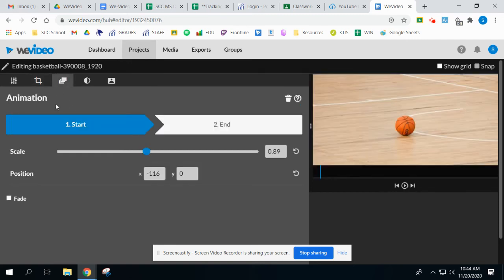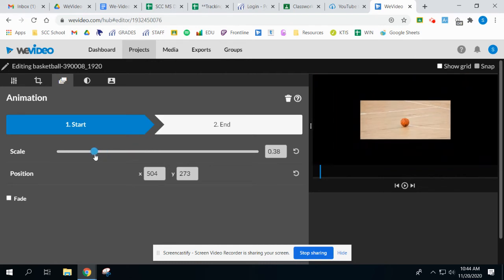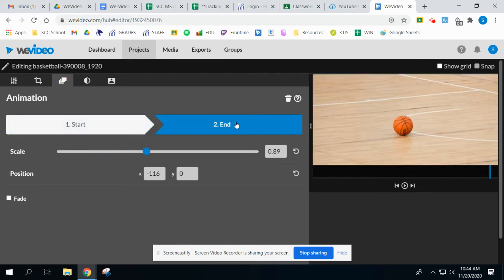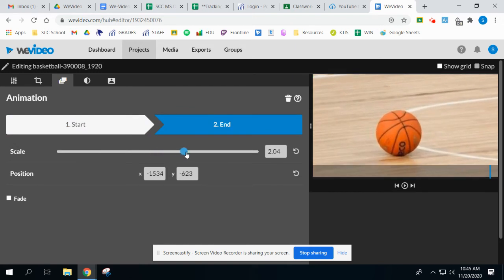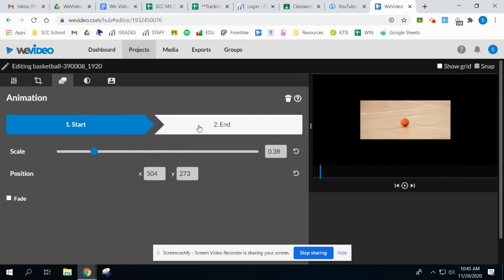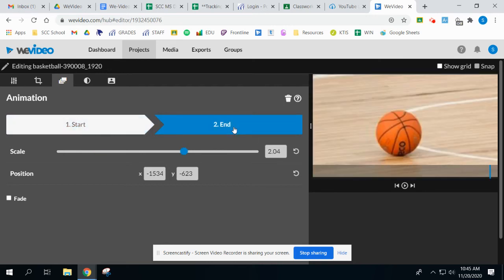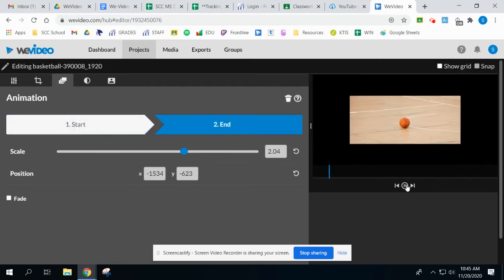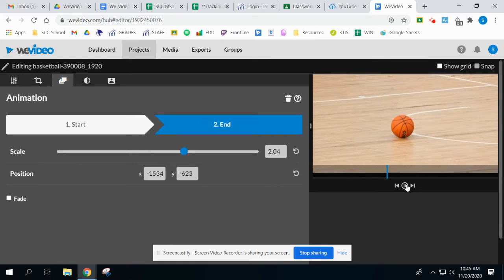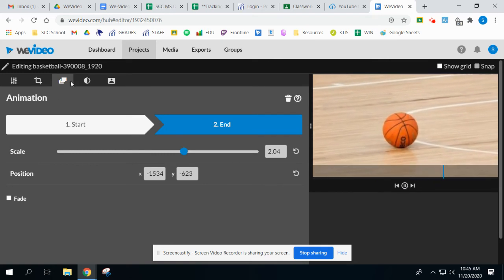Okay, the third tab lets you animate it. So what this means is, let's say I want to turn this picture into a video. I can have it start, maybe I want it to start zoomed way out. And then after the 6 seconds that I have, I want it to be zoomed in really far. So if I go over here and play this, so I had it start zoomed out, end in, I can play this and see what it looks like. So it kind of turns a picture into a video.